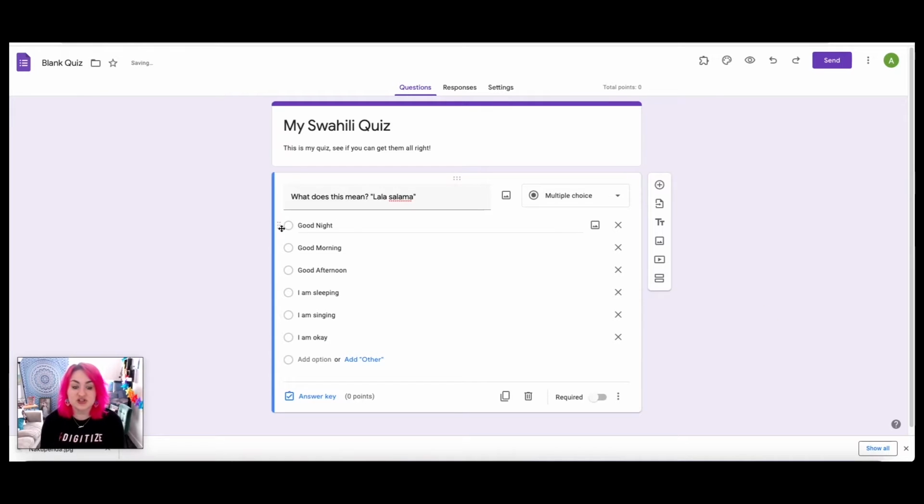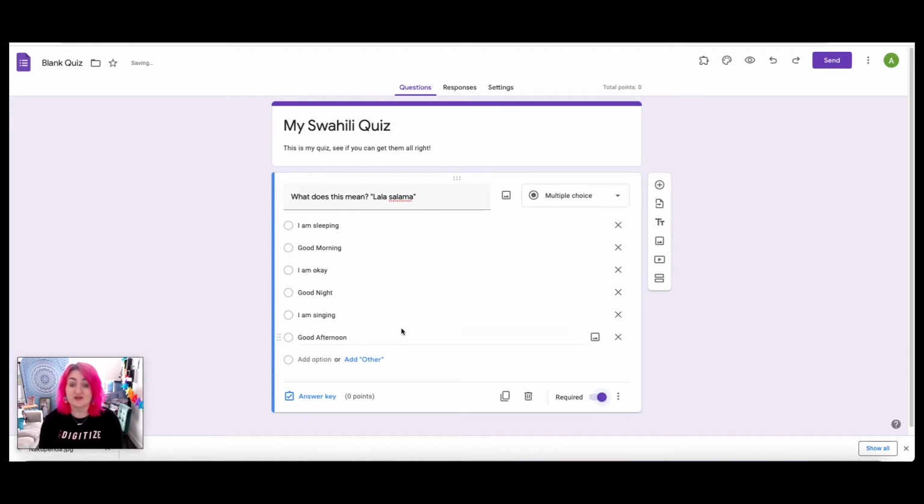Now, what we can actually do with this is we can change in which order they go. So if you go to the side here, you can see that your mouse changes into this little cross. So you can click on one and move it down, and you can give them a good mix around, so not everything is together. We'll get the goods away from the I ams. There we go.